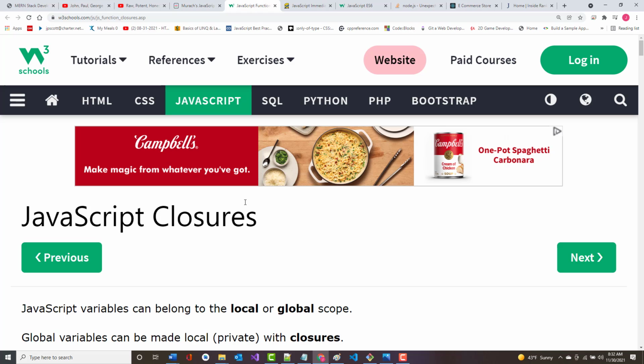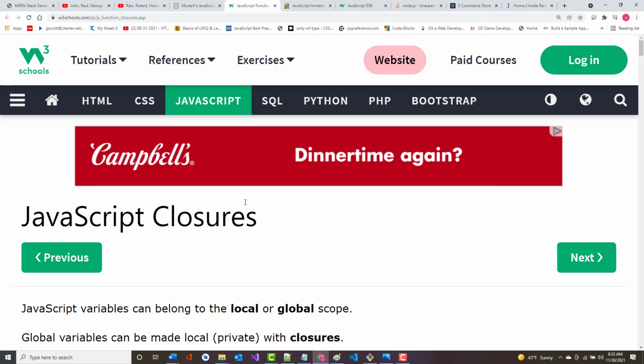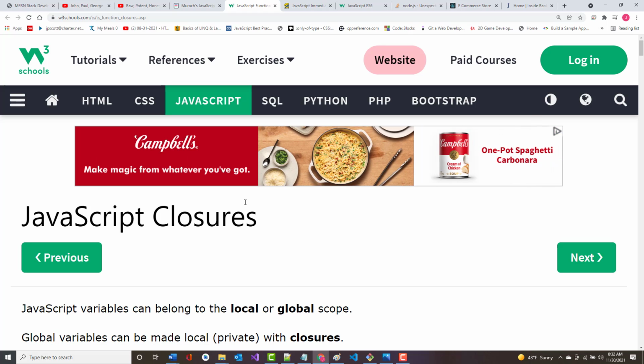Now, any variables that are defined in the outer function are available to the inner function. But the reverse is not true. If I define something in the inner function, it's unknown in the outer function. So keep that in mind. As it says there, JavaScript variables can belong to local or global scope. You should know what that is by now. If something is locally scoped, it's been defined inside of a function or inside of a method. If something is globally scoped, it hasn't been. That's about the easiest way to put it that I can think of.